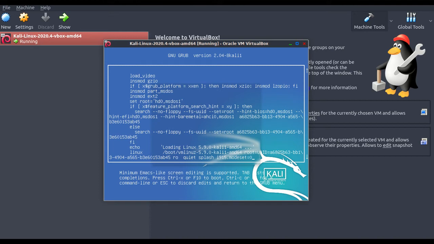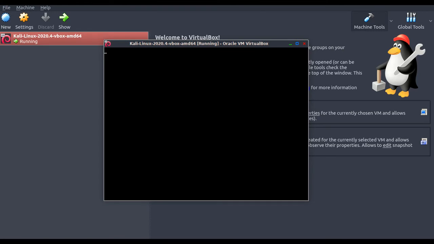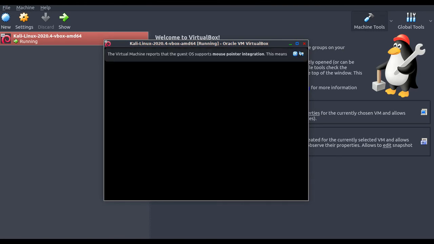Okay, so what's going to happen at this particular point, I'm going to press Control X to save the change and then reboot with that configuration. As you can see, this is the third suggestion, and I'm about to issue the Control X command, and you will see that there will be no difference. It will be the same problem. So here we are, Control X. I'm going to allow the machine to reboot, and as you can see, it flashes, and that's all you get.